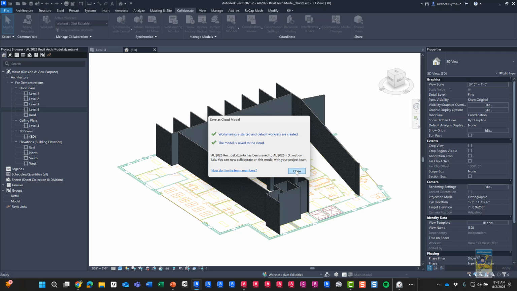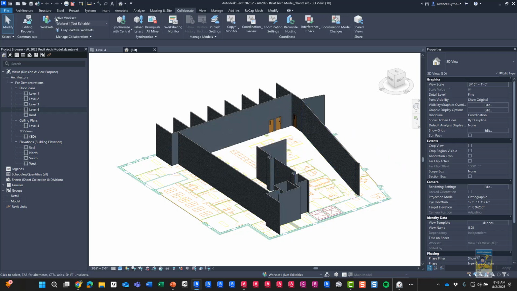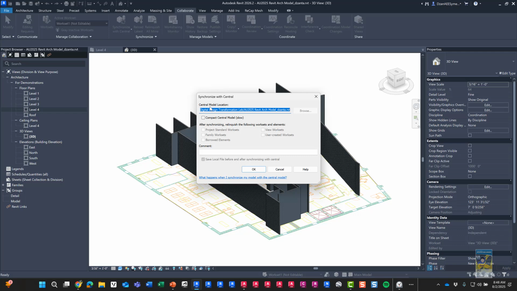Click Close. From here, you can save the model locally and then save the model back to the cloud with the second button here, Synchronize and Modify Settings. You'll notice here, it actually shows you in the pathing that you're saving it to Autodesk Docs, to that lab project and the name of your model. So hit OK, and it's done.